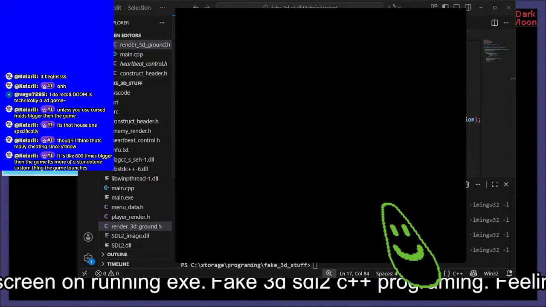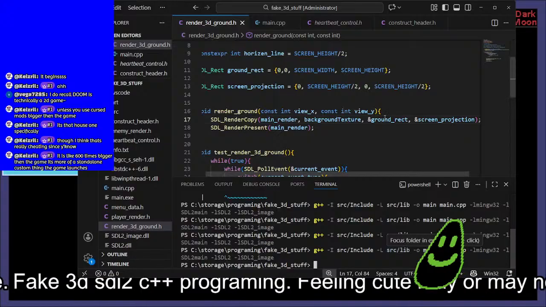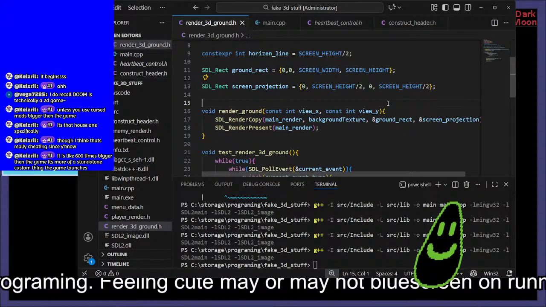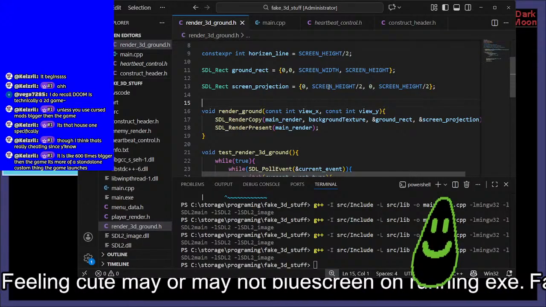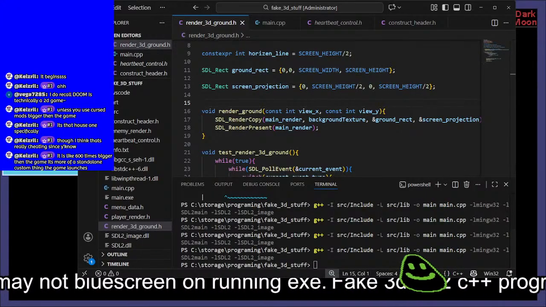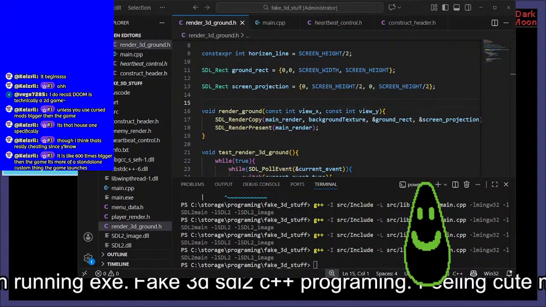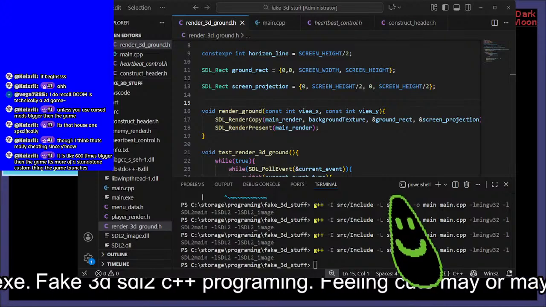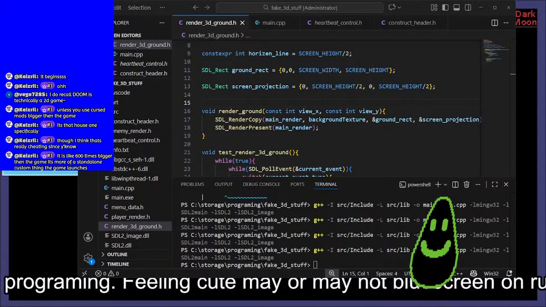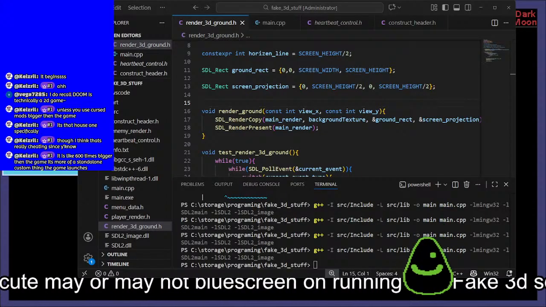And that will get us our basic... that should be right. I am doing these right, aren't I? SDL rect. It's XY with height.